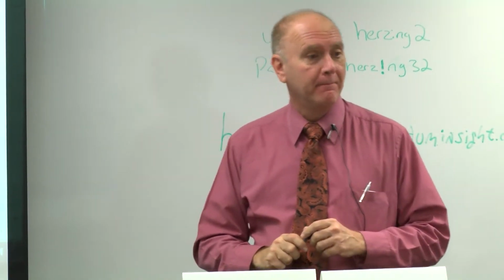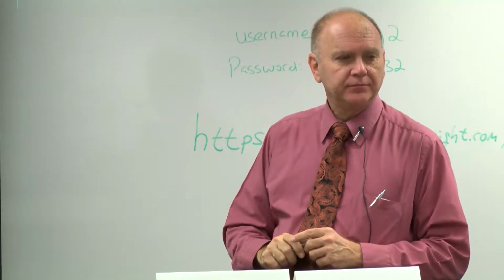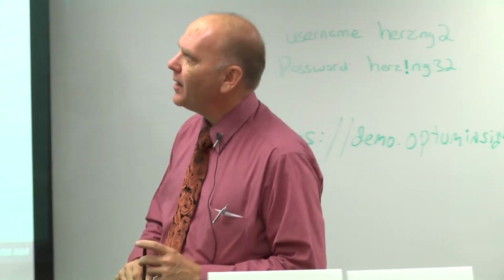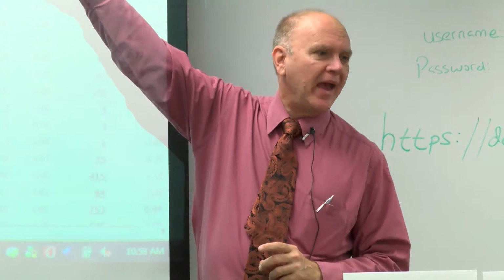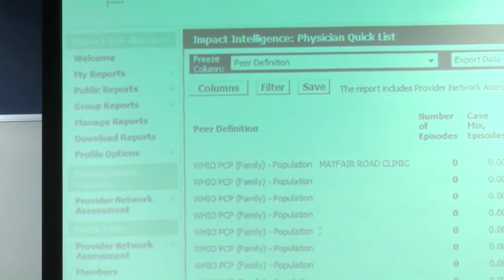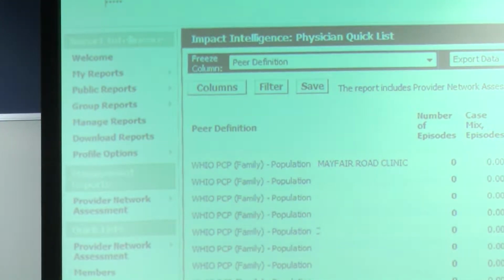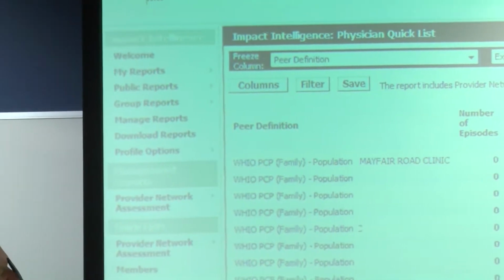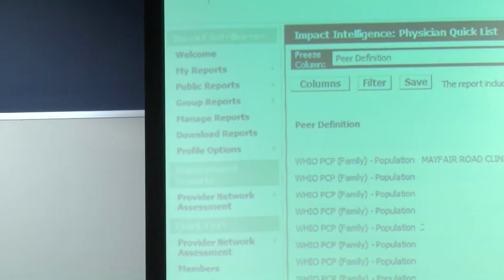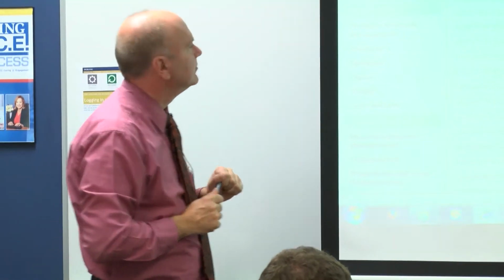Yes, ma'am. So you said on some of these, when it's underlined in bold, you can click into the details. When you do that and want to go back, how do you go back? Two ways of going back. First is the normal back button on a browser, right? And then occasionally you're going to see a little circular thing right in here. If that's there, that's a better way of going back because it remembers what's happening, right? In some cases you don't need to, so it's not there. But there's two ways of doing it, and I'll get to one of those when I get down to cost and use here, and I'll show you that little back arrow thing.